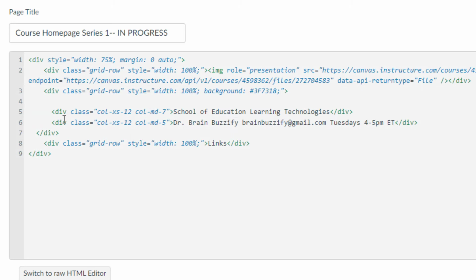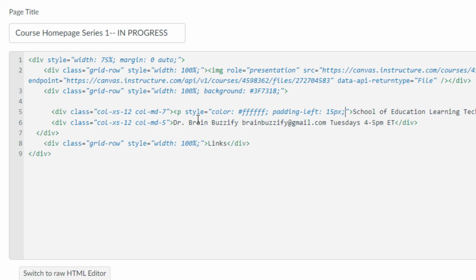Now, let's proceed. We will format the text by adjusting its font, position, and color. Start by positioning your cursor just before the word School. Open a P tag, and immediately after P, type style equal quotation marks. Within the quotation marks, enter color, space, number sign, and paste or type your HTML color code. Here I have a white color code. Then semicolon. To add a left space to the text, type padding-left, then space 15 pixel, semicolon.